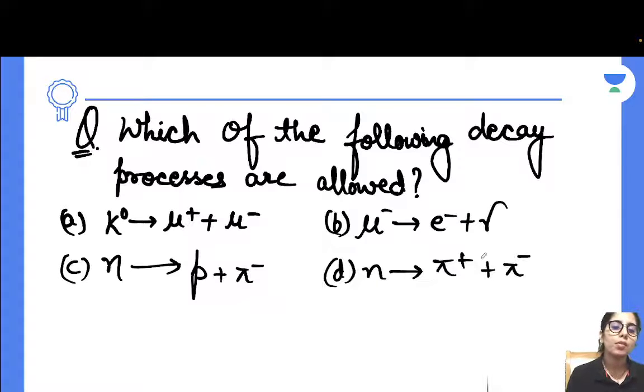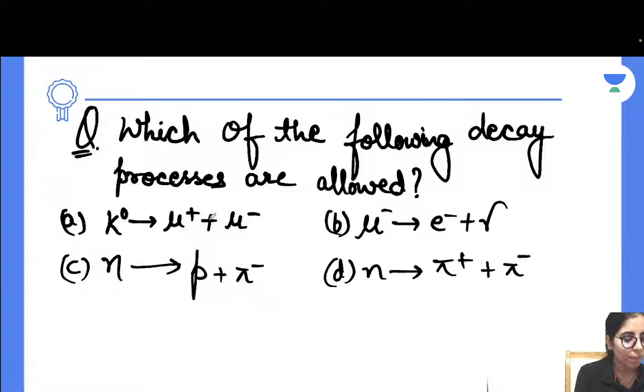Right, that's great. Now the baryon number and the lepton number. The K naught is neither a baryon nor a lepton, so both numbers will be zero for it. But for these ones, one is a lepton particle and the other is the antiparticle, so their lepton number and baryon number get conserved because the total on the left hand side and right hand side is zero. Is it zero or not? Tell me, what do you think? That means Q, B, and L are conserved in reaction A.